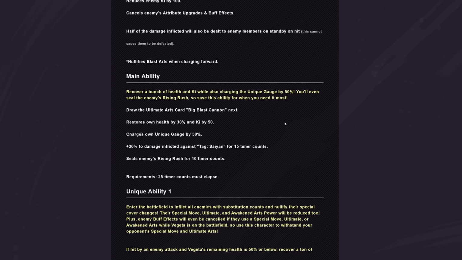Main ability. Here we go. This is where the craziness starts. I'm really hoping Vegeta was treated well. Main ability. Recover a bunch of health and ki while also charging the unique gauge by 50%. You'll even seal the enemy's Rising Rush, so save this ability for when you need it most.